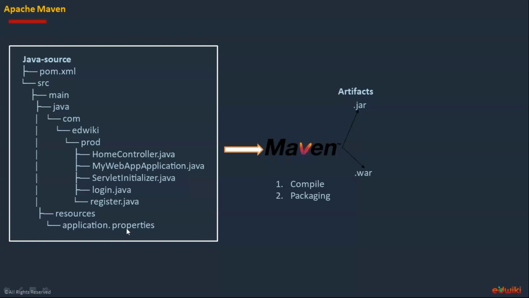Can you think of what the external dependencies are, guys? In the three-tier architecture, the front end and the backend application connect to the database, right? How would your backend application know what the database URL is, what the database username is, and what the database password is? How does it know which database I need to connect to? That kind of information you can keep under the application.properties file.